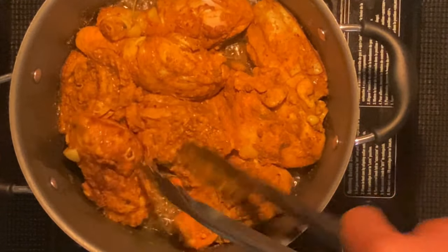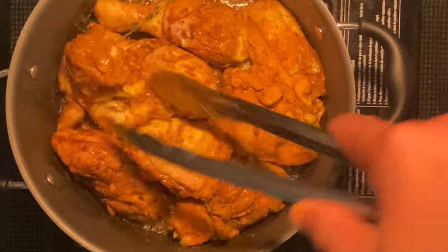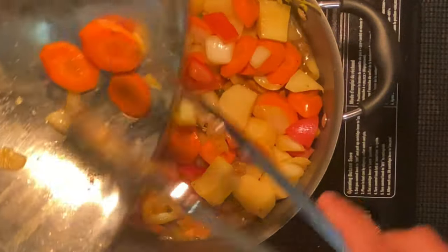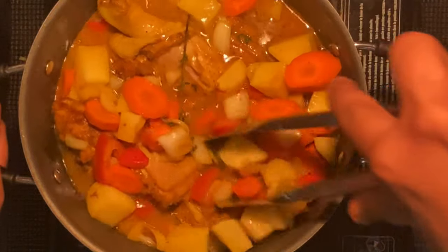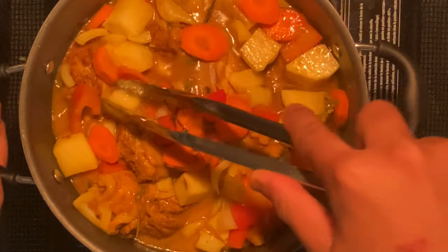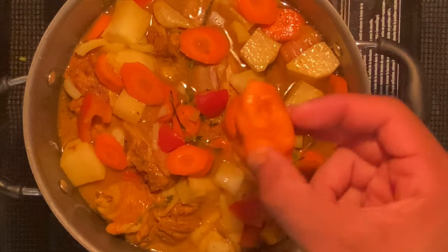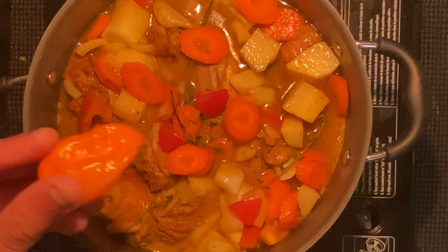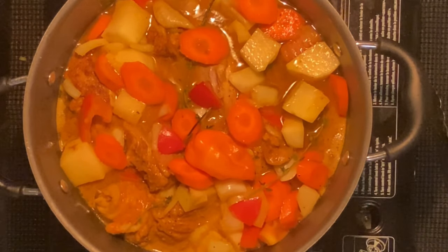See that bright yellow? That's the color you're looking for in the curry — that's exactly what you want guys. Now I'm going to add about a cup of water to my veggies and dump that mix in. Add the scotch bonnet pepper — it's very hot. I'm just doing a demo so I'm leaving it in whole; I wouldn't advise cutting it up unless you're cooking for yourself and want that heat. Just leave it in whole.